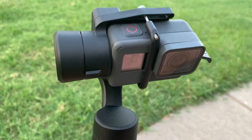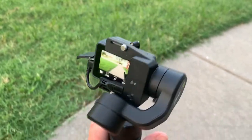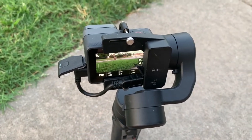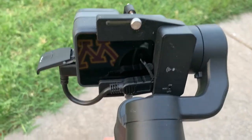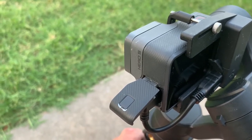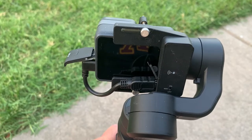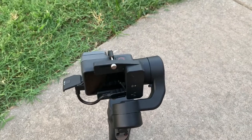Now, keep in mind, I have a GoPro Hero 5. I have not gone above Hero 5. The reason is that the Hero 5 was the last GoPro that offered built-in HDMI output without having to buy a separate media mod or something like that. So I refuse to buy a newer GoPro than the 5 because of that. I use it a lot as a mounted camera, and I use that HDMI out a lot. When you're paying $400 or $500 for a camera like this, the least they can do is put the HDMI output in it. So it's kind of my little protest of GoPro for doing that with their newer cameras.